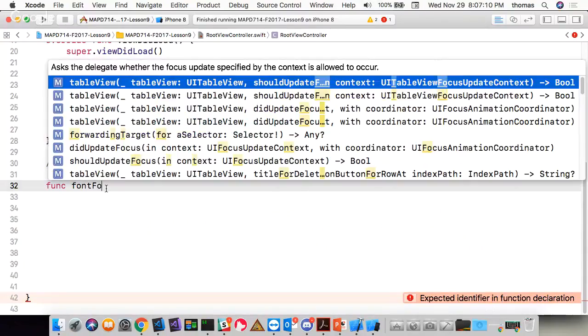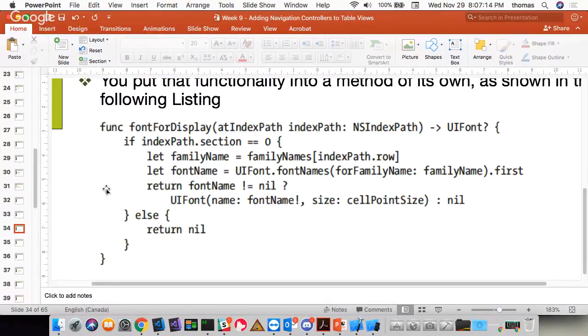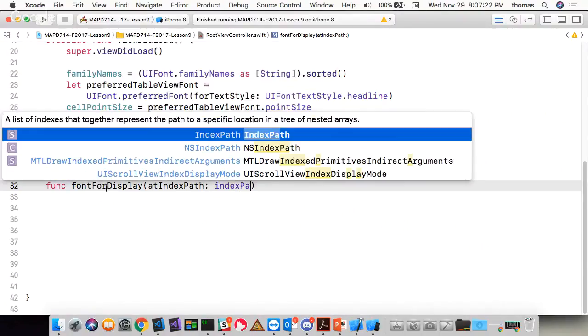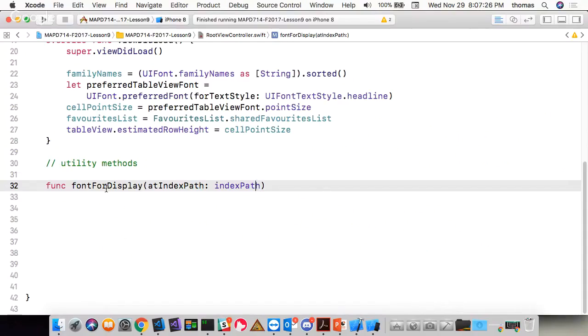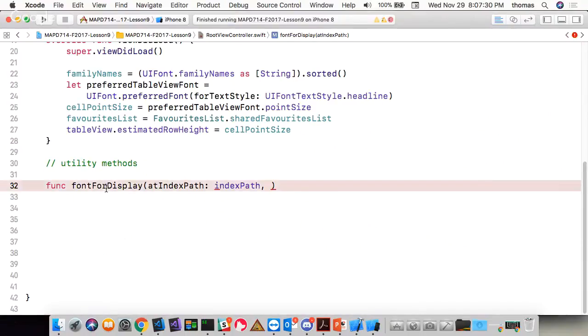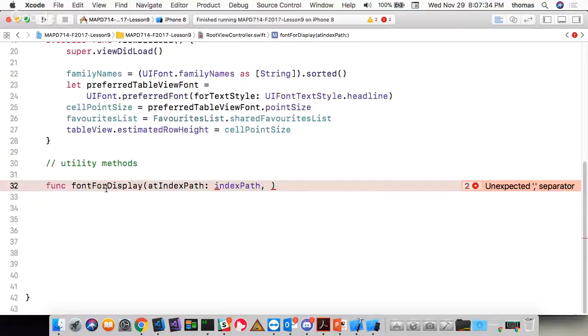Font for display. And we're going to take in at index path, with a lowercase i, thank you. Did I do it wrong? Oh yeah, I did it wrong.